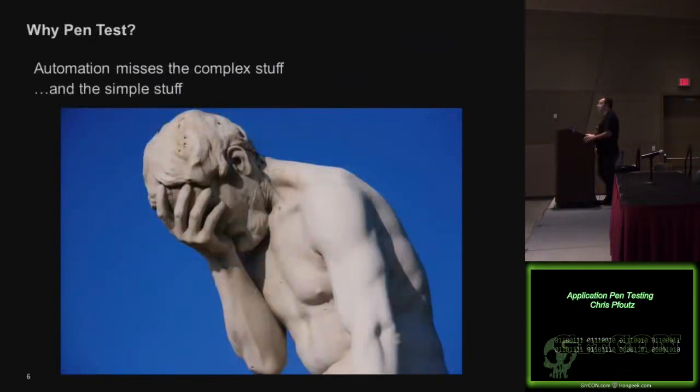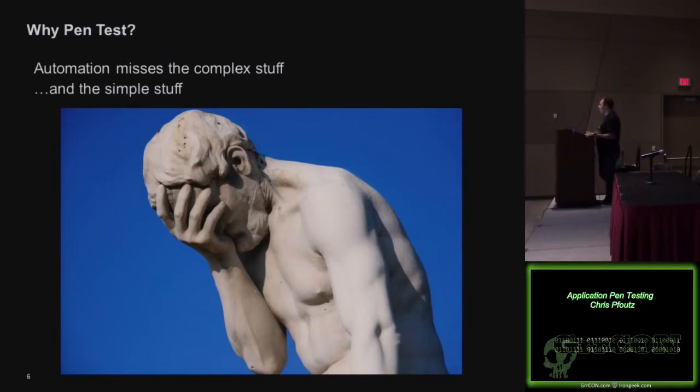So let's start out with, why do we pen test? One of the obvious things is that vulnerability scans don't catch everything. Dave Kennedy talked about this earlier, in that a vulnerability scan can't test business logic. If you've got a banking application with functionality that allows you to withdraw money, and you put a negative value in there, and all of a sudden it adds money to your account, a vulnerability scanner can't test for that. It doesn't know the business that goes behind that application.